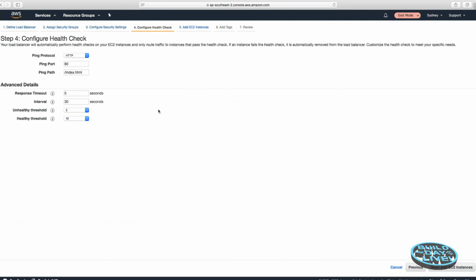We should have an HTML file or a PHP file, since this is a PHP site, that does all of those dependency checkings. And again, we've got a response time. We've got an interval for how often we're going to do it. We've got an unhealthy and healthy threshold. Notice that here, the healthy threshold is 10 successful responses at 30 seconds. I'm going to decrease that because I'd like our load balancer to become active in less than 5 minutes after it starts up.